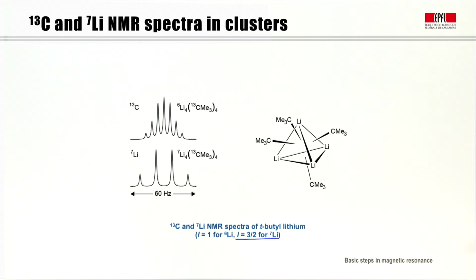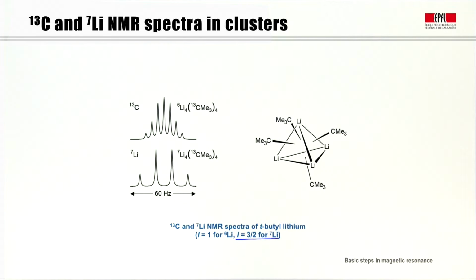And it turns out that you can attach tertiary butyl groups, and that they are not attached to one of the lithium atoms, but they tend to attach themselves to the middle of the triangular surface of one of these sides of the cluster. Very mysterious chemistry, but the NMR is without any doubt proving that this structure is the true structure and not the one that you might intuitively draw.